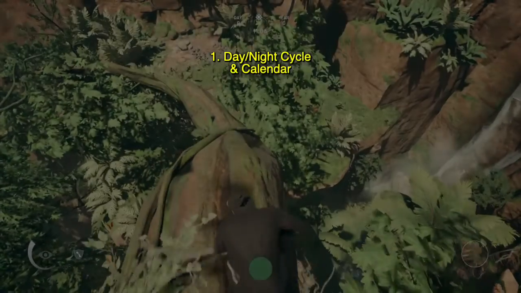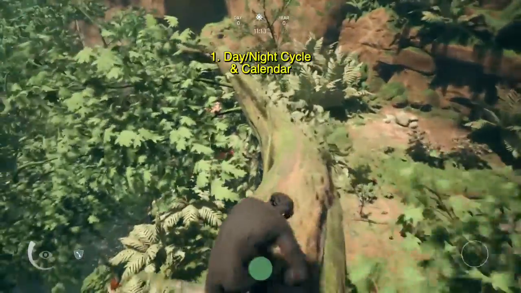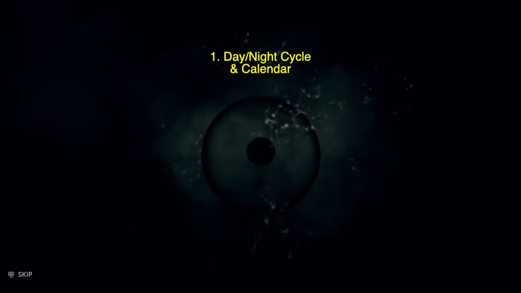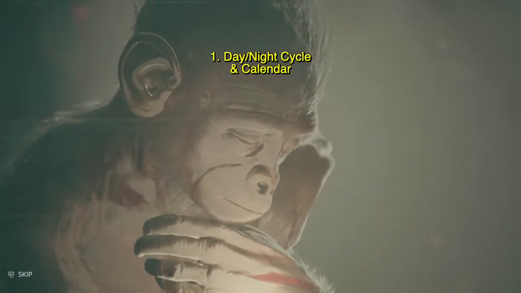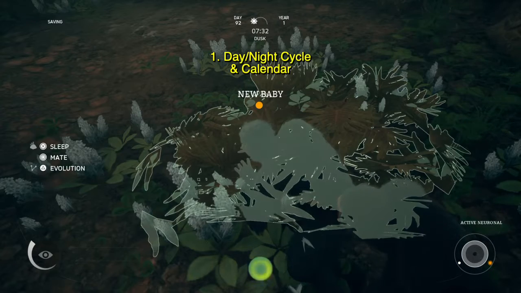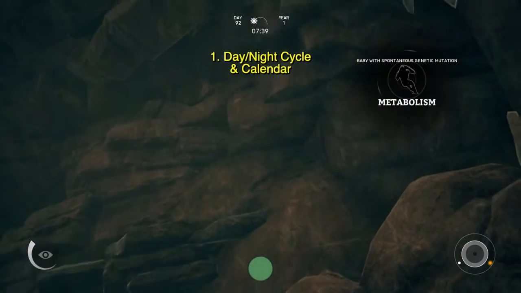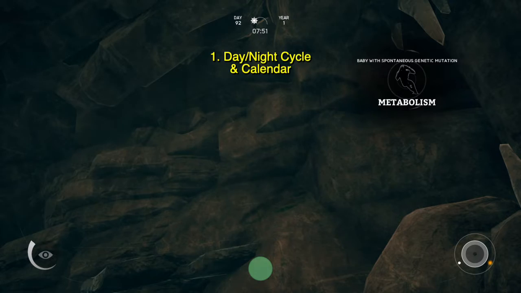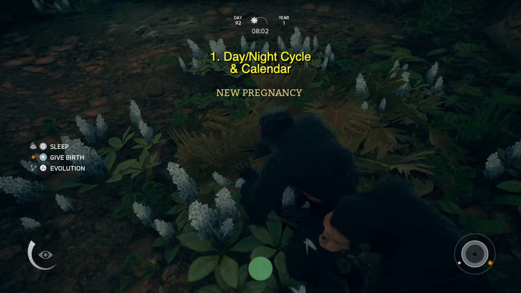Your calendar starts on day 0, year 0, and it will generally advance 1 day at a time as you progress, except for when you have babies. When you have a baby, as shown here, your calendar will jump forward 15 months, or as shown here, 1 year plus 92 days. And when your clan gives birth to a second baby, the calendar will jump another 15 months. It does not let you have babies concurrently. It considers all births to be sequential.